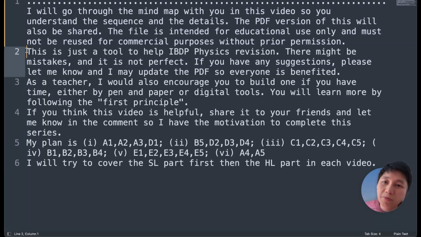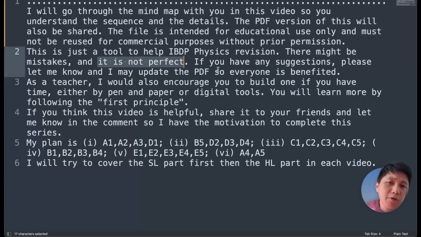Anyway, this is a tool for you to revise. It doesn't mean everything, okay? So you still have to do probably more practice. You have to understand by reading the textbook, etc. But this should be quite good enough if you're having a quiz or assessment and you want to consolidate your ideas better, and also make sure that you're not missing any requirement from the syllabus. There might be mistakes, although I try to avoid them, and obviously it's not perfect.